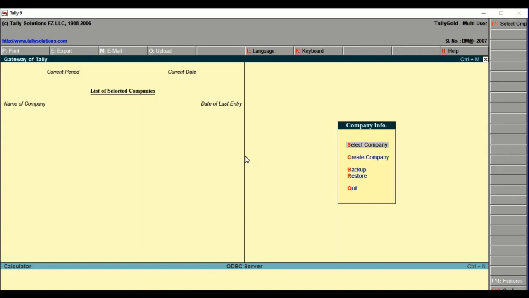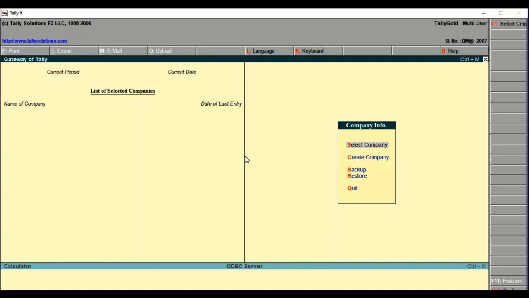So now that we know a bit about the interface and what each of these areas is meant for, we can move on to create a company. When you open Tally for the first time and you haven't created any company, this is how it will look. Now let's try to create our company.